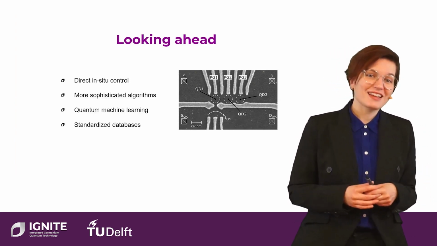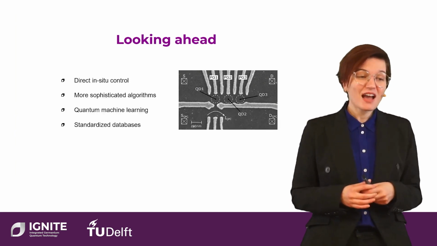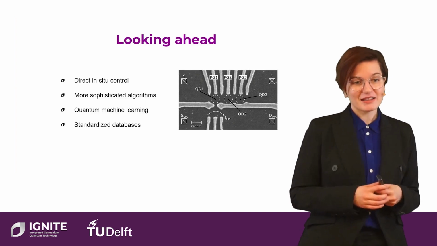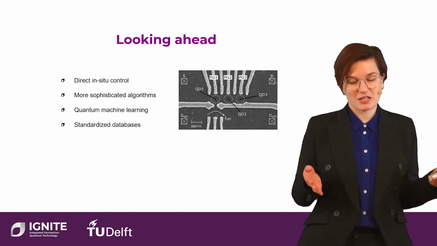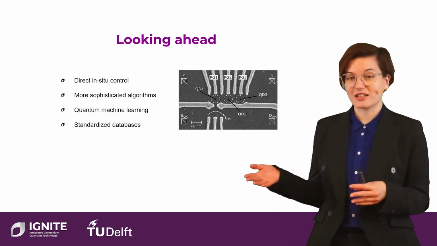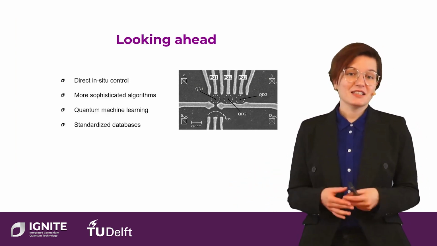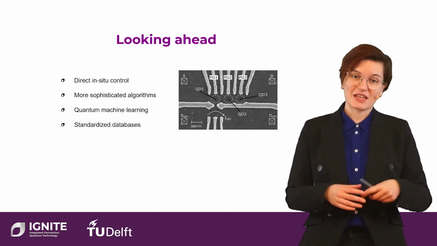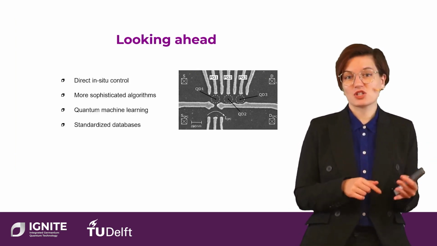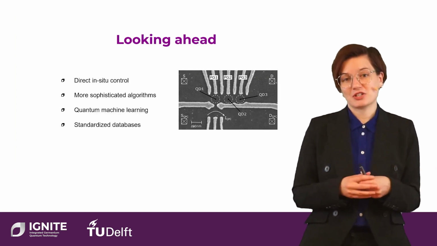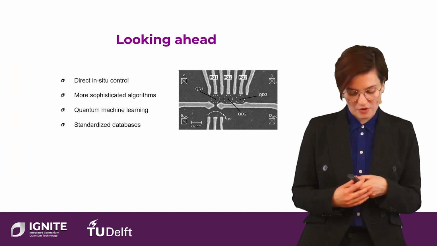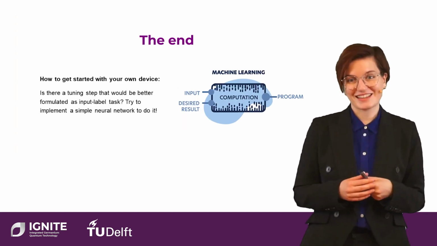And the final thing that we need are standardized benchmarks and standardized databases. Right now, we collect our data to the best generality we can. We determine some fidelity and then we report it in the publication. Ideally, the field would look like we have standardized data sets, similarly to MNIST or CIFAR in machine learning, and you just benchmark your new algorithm on the standardized data set.